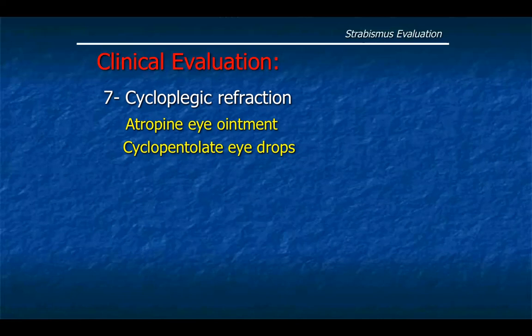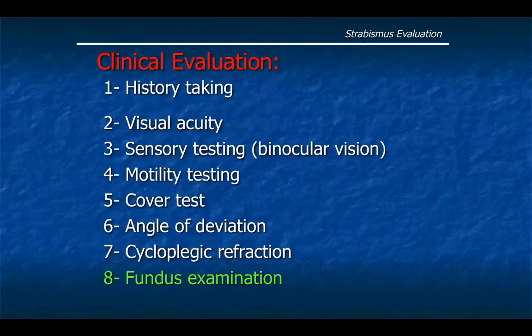And sometimes before cycloplegia, we find a child of -7 or -8, false myopia. It's not true, it's false or pseudomyopia. And after cycloplegia, this -7 or -8 becomes -1 or 0 or even +1. Pseudomyopia is common these days due to the excessive use of digital devices. So cycloplegic refraction is of utmost importance to determine the true refractive error of the patient and the true glasses that the patient needs to wear.